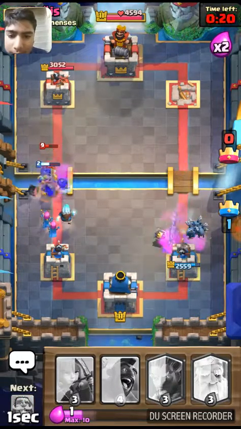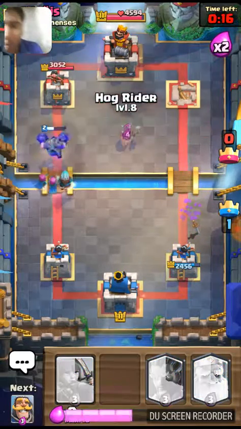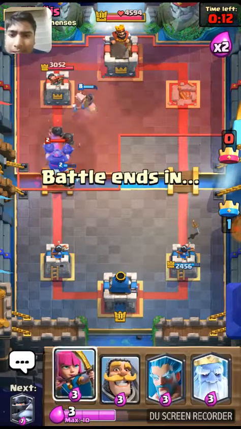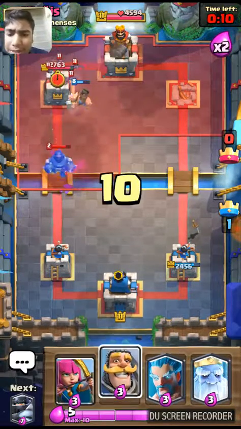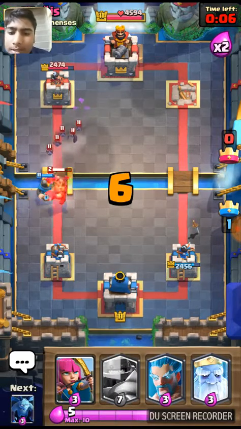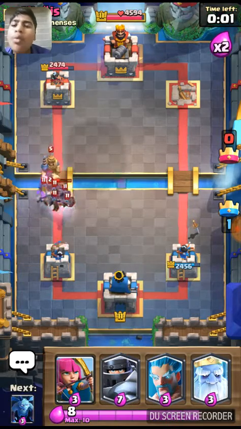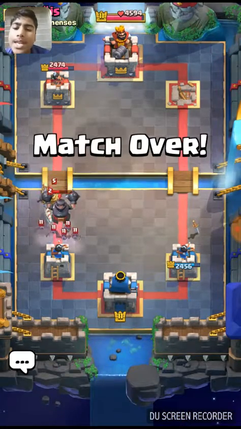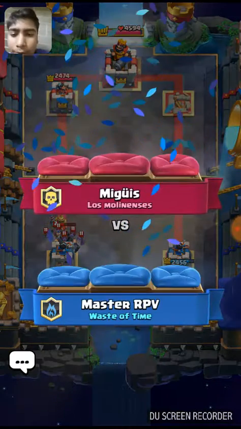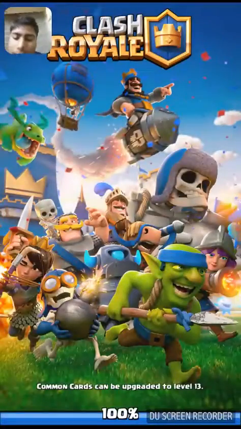Zap it. Everything go here. Everything. No, not that. Not like that. 6, 5, 4, 3, 2, 1. And I've won the match. 27 trophies, a silver chest.